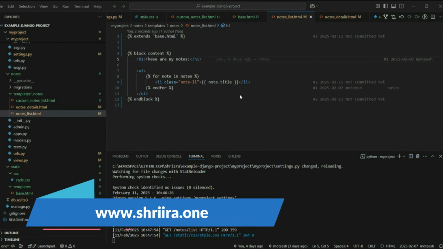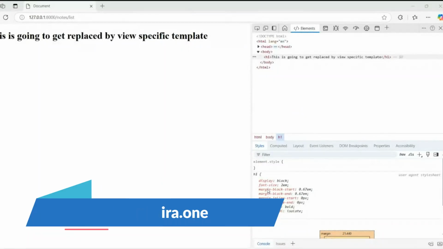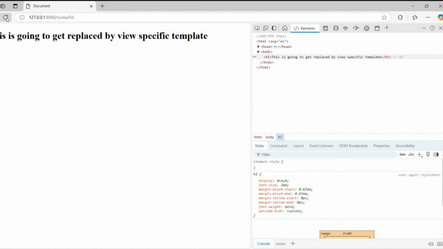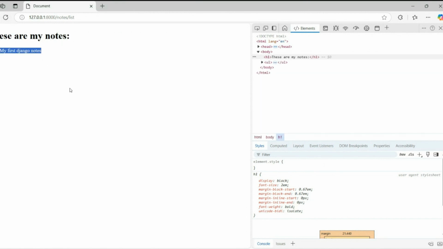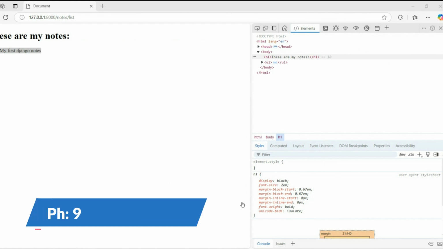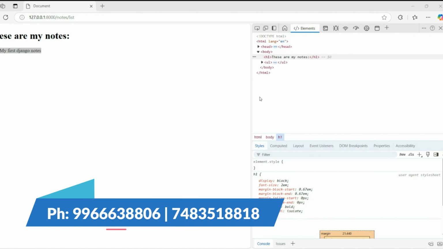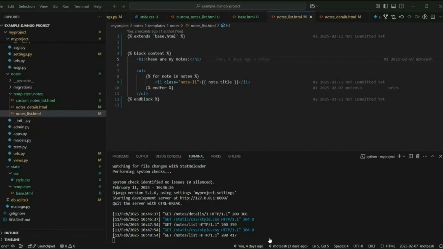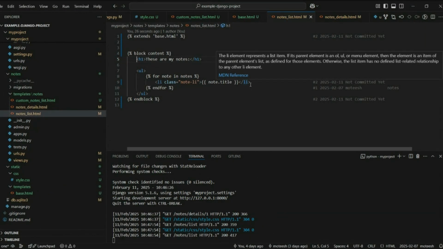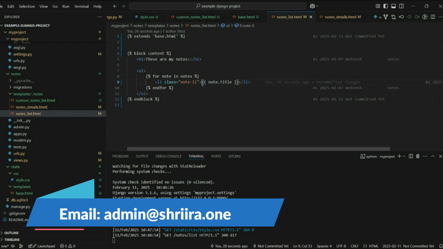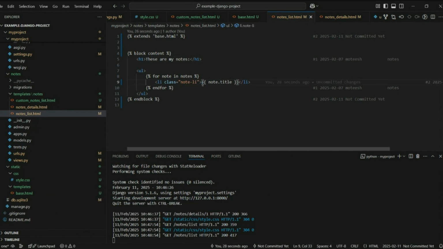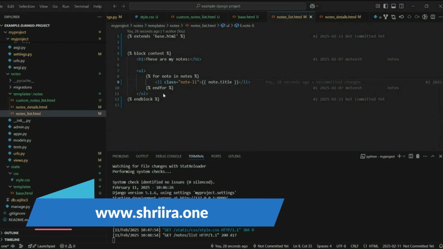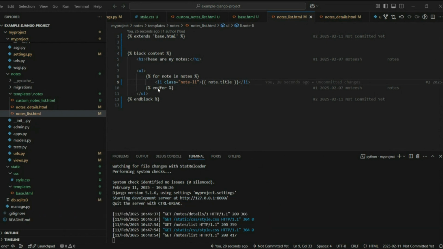Now, if I go to the browser and refresh, the real data comes. You can see here, list view is working. So this is how we don't repeat ourselves. We define a base template and we can extend any number of templates on top of it. There is an embedding functionality also. If there is one template that we need to use in multiple places, instead of extending, we can also include that in the code. We'll revisit how to do that in some time.